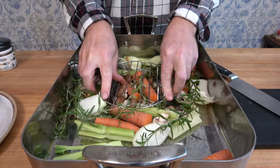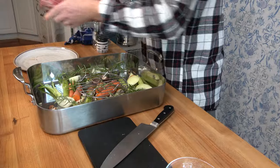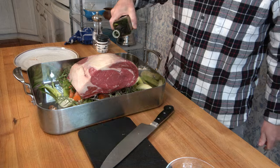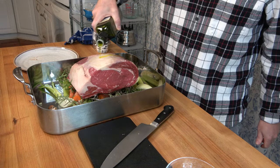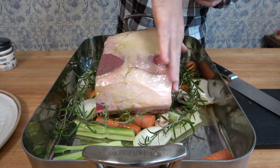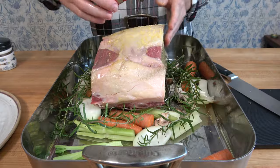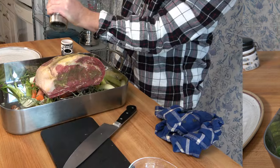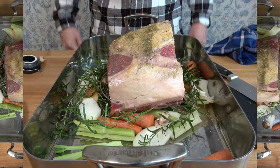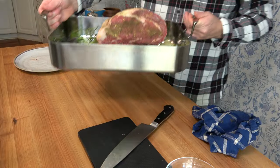I like to use a little trivet to prop up that roast. If you don't have one, just prop the roast on top of the vegetables. To help sear that rib roast and give it a nice crust, drizzle a little oil on it — I'm using olive oil, but you can use any oil you like. Rub it in and add some spices: a little bit of garlic powder, mustard powder, a dash of thyme, a little bit of pepper, and a dash of salt. You can add any sort of herbs or spices that you like — it'll add flavor, and that's what we're looking for for this au jus.